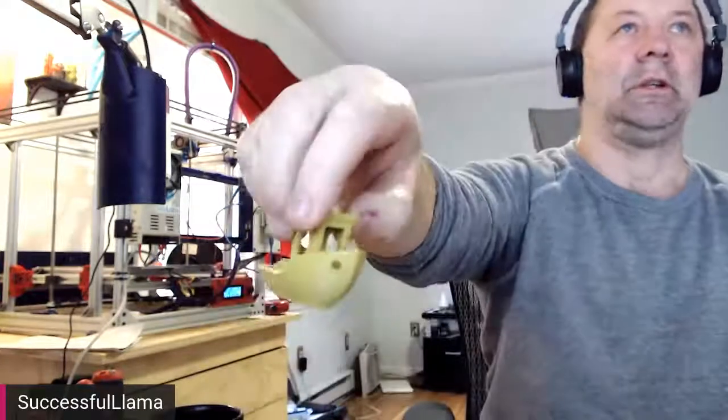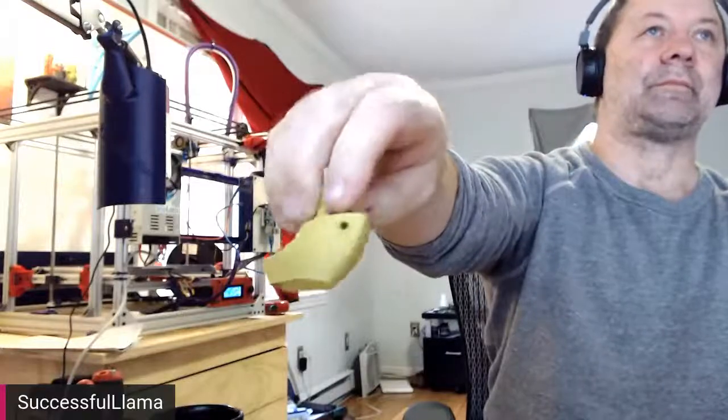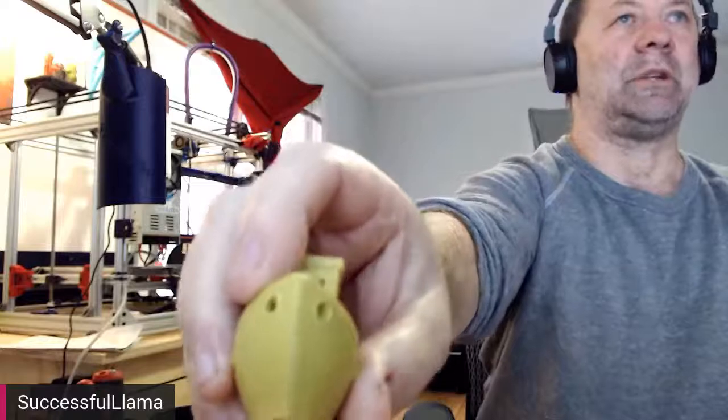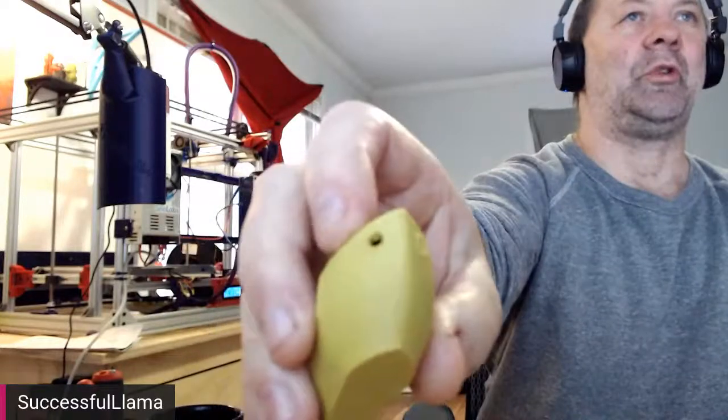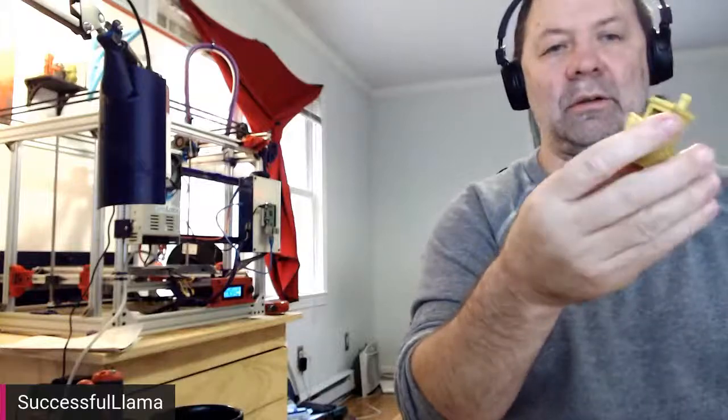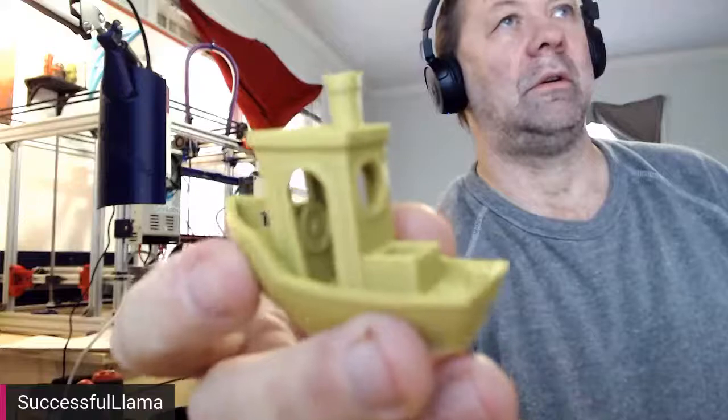Benchy. I did a Benchy. See, here's a Benchy. That came out pretty damn good. There's a little bit of cooling issues on the nose of it, and that's about it. There's almost no stringing. I mean, look at the steering wheel.